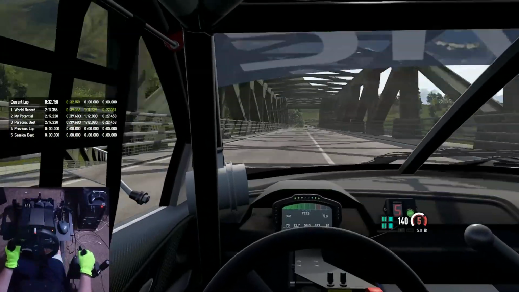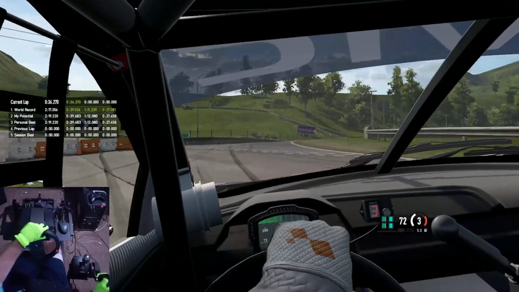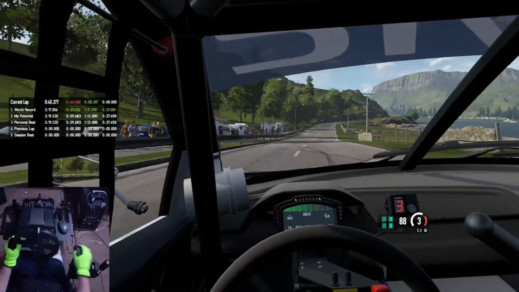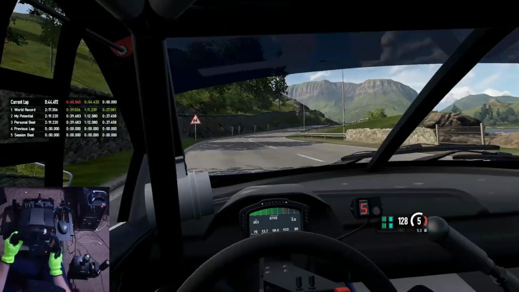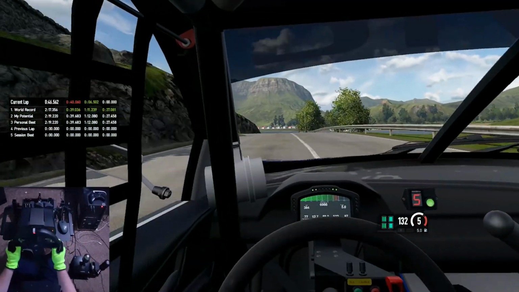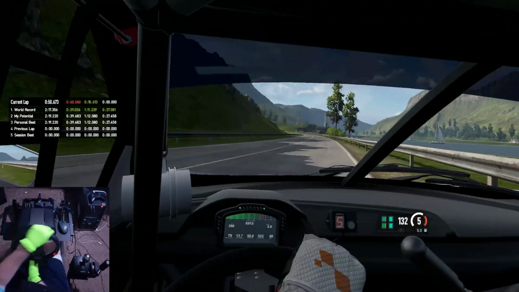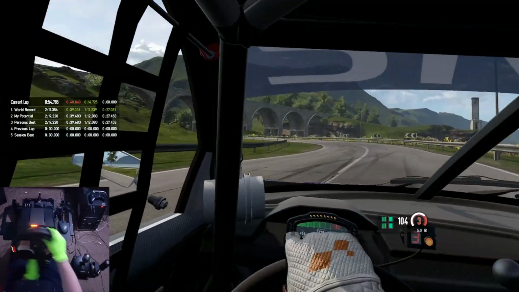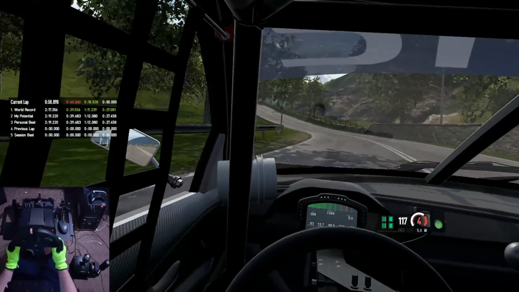I want to get a 218. I'm going to use a little bit of handbrake here. We're going to slide a bit, but it's going to be a little bit slow for sure. That's right. We're going to take 2 laps around here. Oh, getting into the grass there. 3rd gear, tuck it in. There we go. Into 4th.